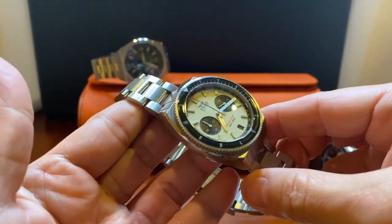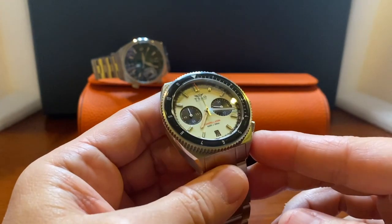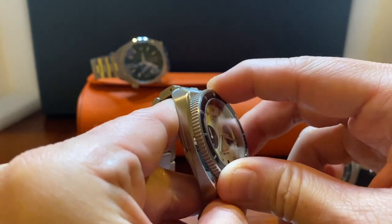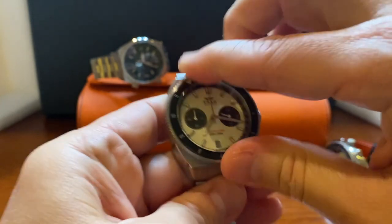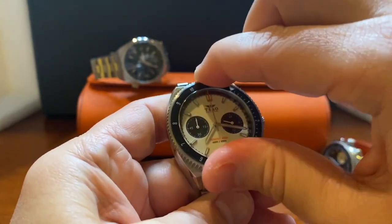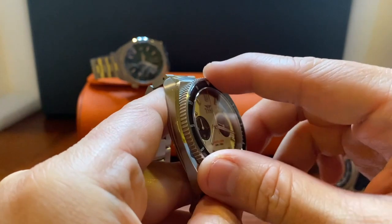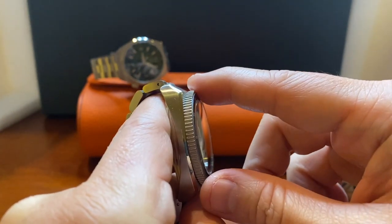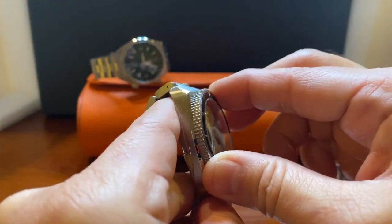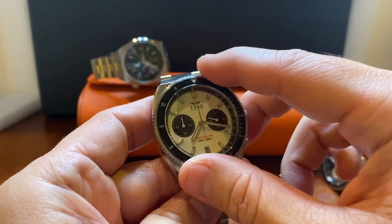Alan did a really nice job finishing this watch overall — sapphire crystal, really nicely done. For fans of audible or loud bezel actions, you'll notice this bezel is really tight with zero play. Let's check out the turn action — super tight, has to be one of the tightest I've come across in a long time. The zero play explains why it's not as audible as other bezels; without that little play you don't get that loud clicking sensation, but it's still very enjoyable.